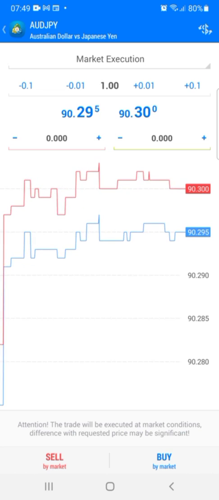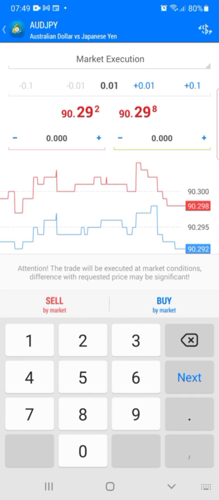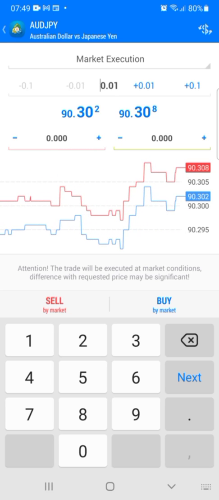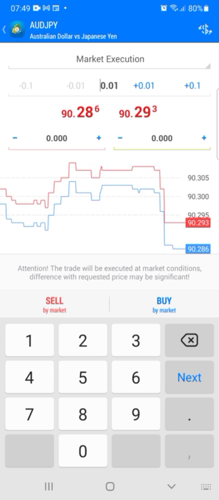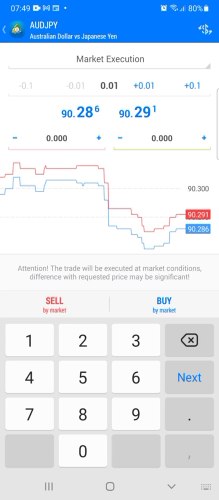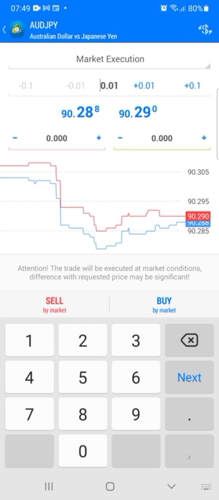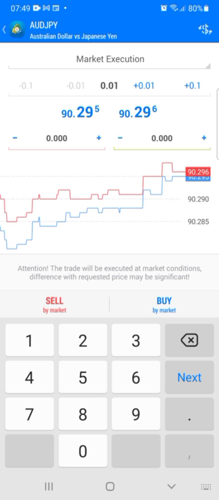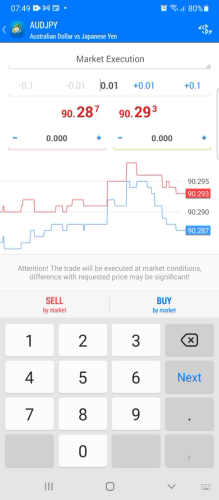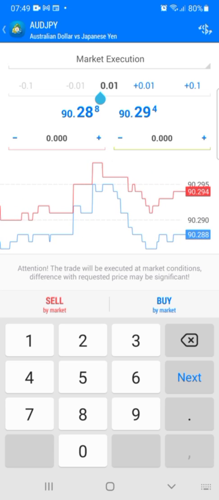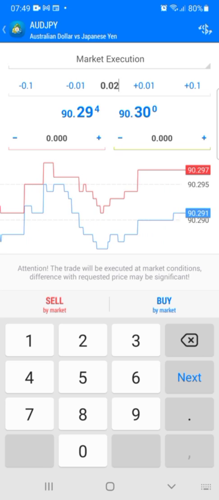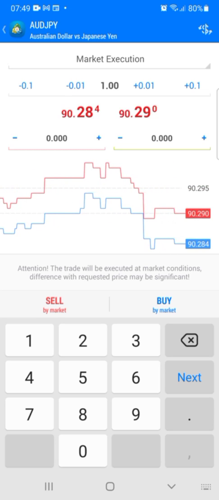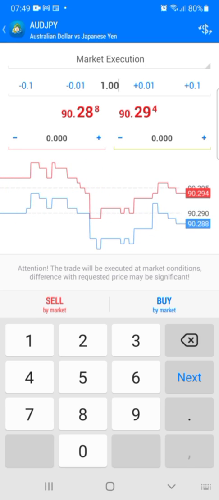We want to buy. What is the size you want to buy? You must have done your homework. You must have calculated. Let's say your account is a $200 account, and you see that based on the structure you want to risk 50 pips. You have calculated that 50 pips times 0.02 times 10 is going to give you $10. You can risk $10. So you are going to put 0.02 here. But in my case here, I want to put 1.0 here. I'm ready to risk $500 for a 100k account.